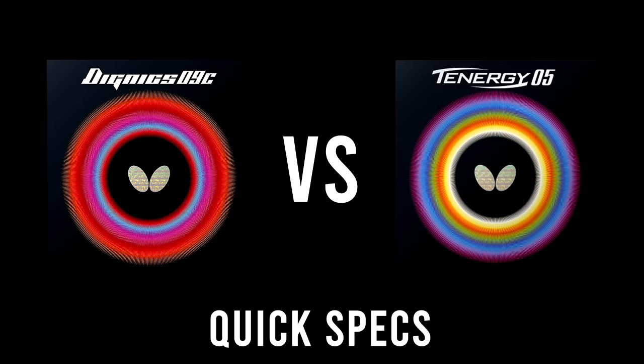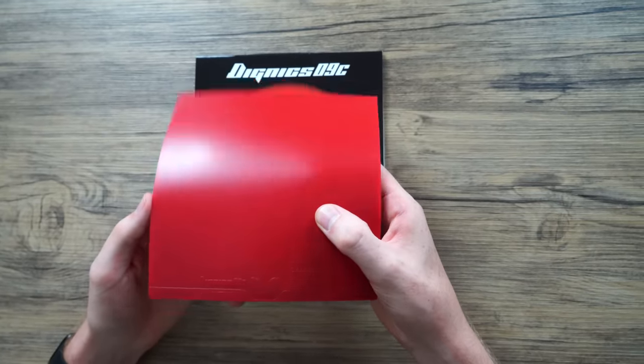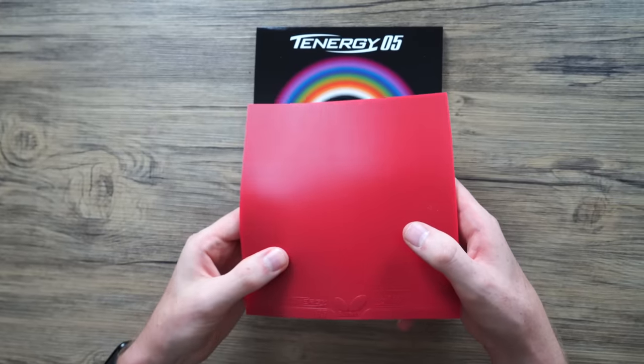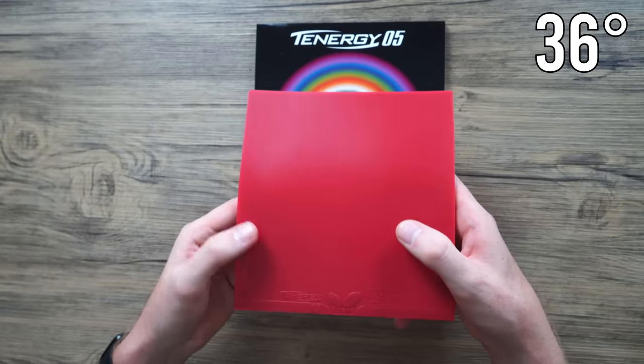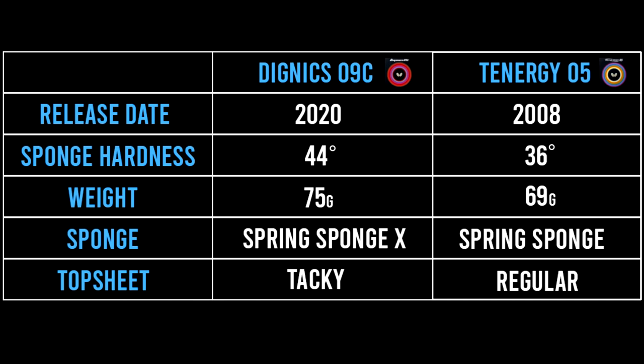So a quick few specs then, we got the 09C, it's harder rubber than Tenergy 05, it comes in at 44 degrees with a sticky top sheet, whereas the Tenergy 05 comes in at 36 degrees and has a non-sticky regular top sheet. So there is some considerable differences straight off the bat.